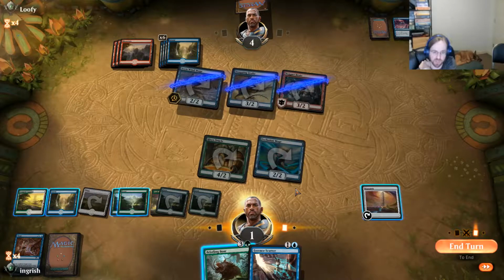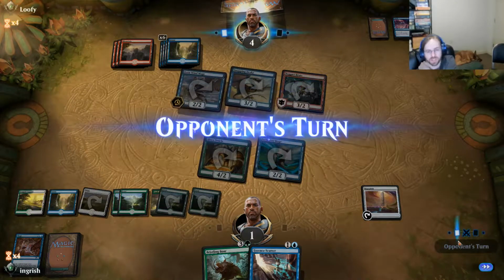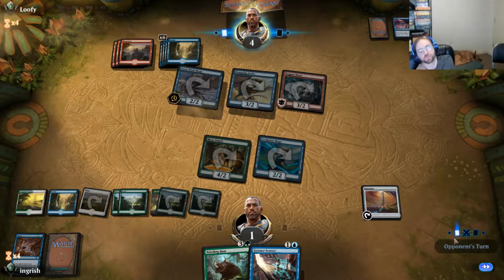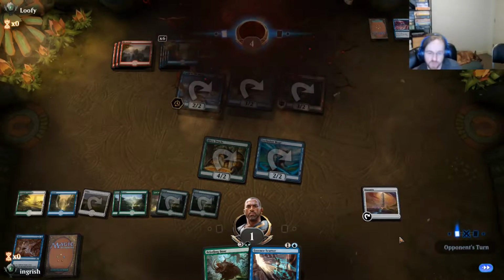And I think we just have to leave up Essence Scatter instead of playing the boar. I guess that's not true, because this loses now to a removal spell. Alright. Yeah, we should have played the boar.